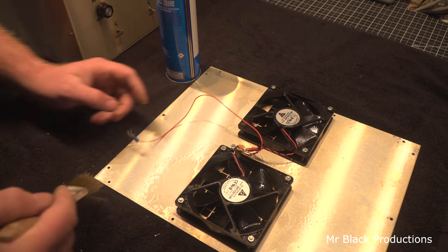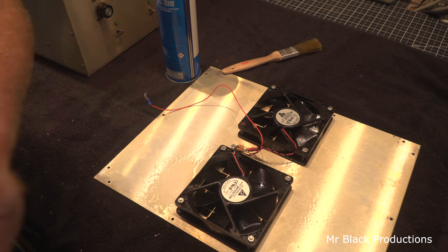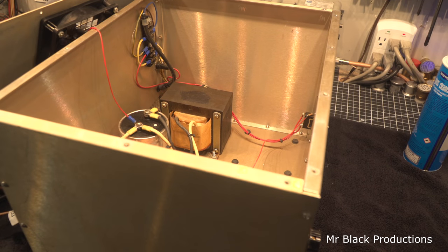All right. We'll go to those blades. A prayer of moving air. Let's get all the dirt cleaned off of them. All right. Well, we're at the tail end of this story.